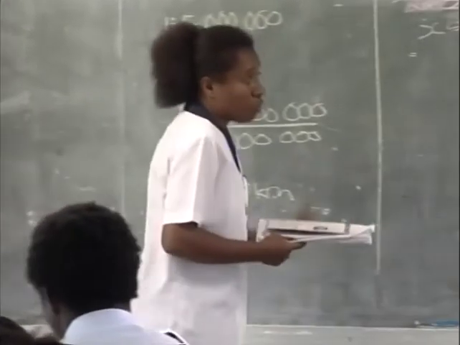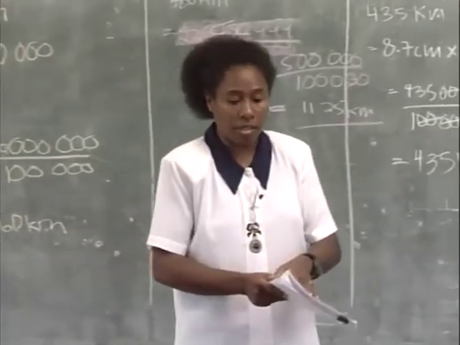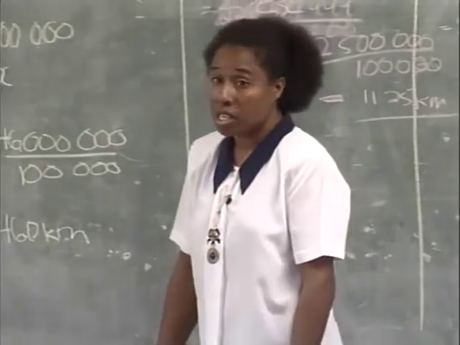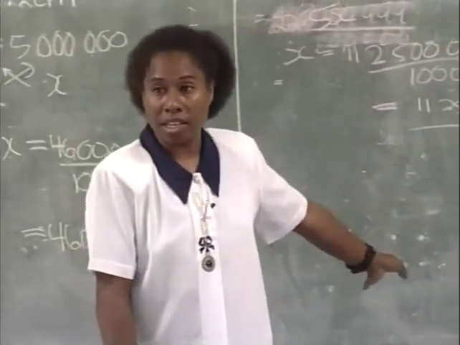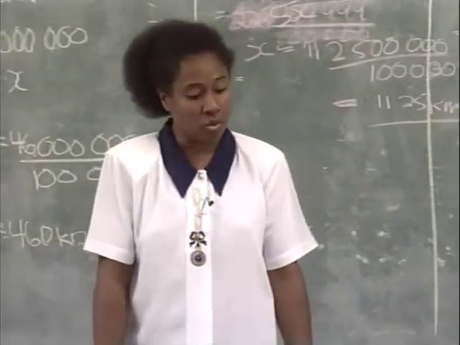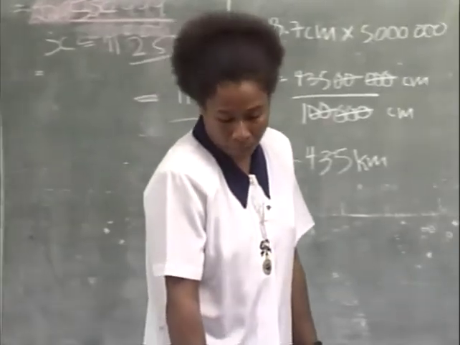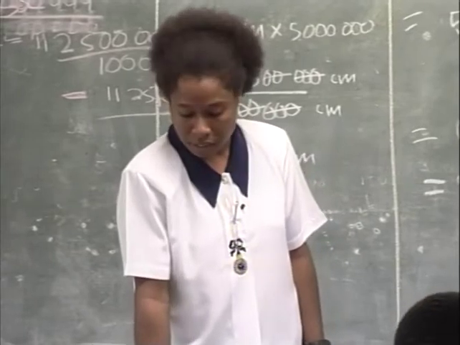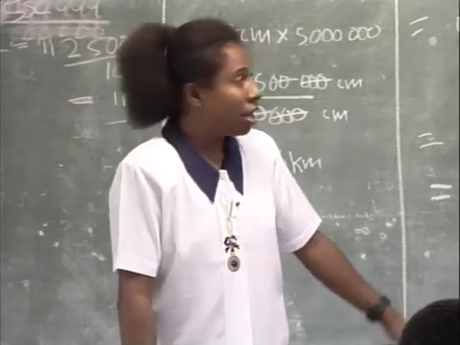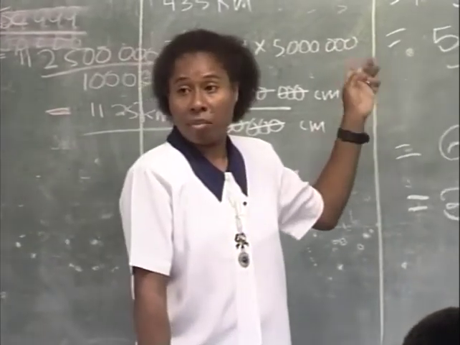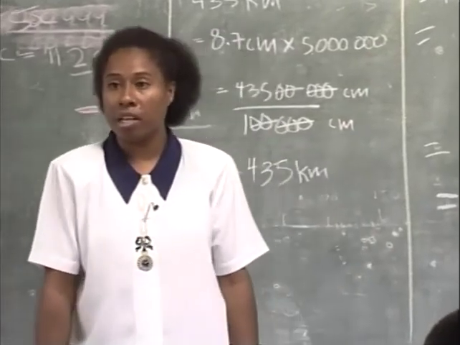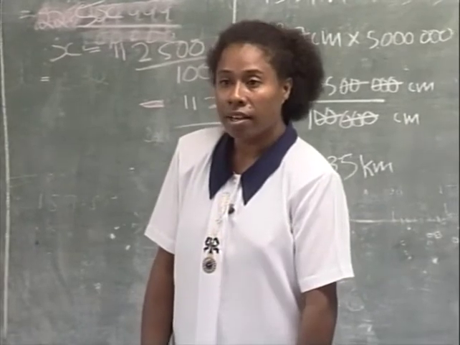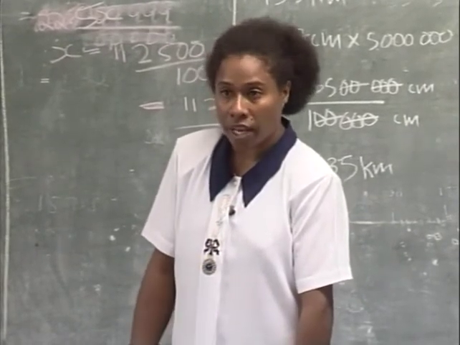Well done. So if we look at what is on the board, it simply showed us how we can calculate straight line distances using the scale to calculate the distance from the different points that we've been asked to calculate. Okay, good. I think you have no problems with that, the calculation of distance. The major problem would be the checking of the scale and making sure you interpret the scale correctly, because if you know what the scale of the map is, you should be able to calculate the distances properly or accurately.